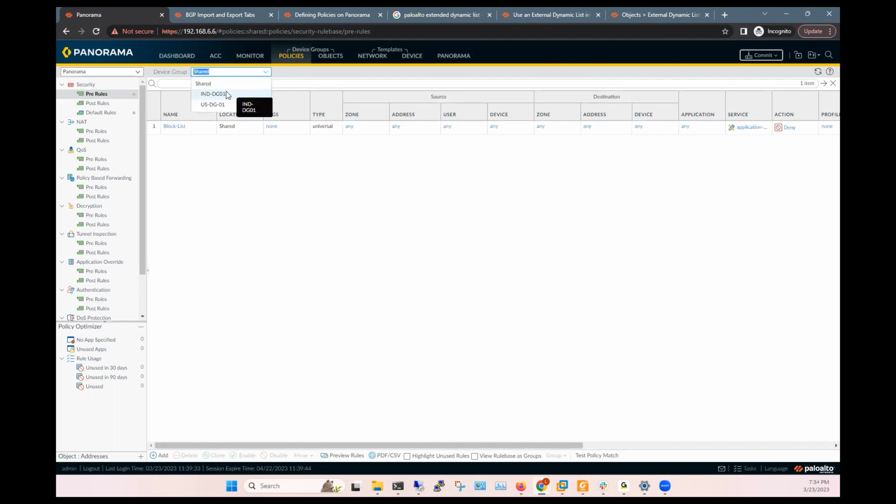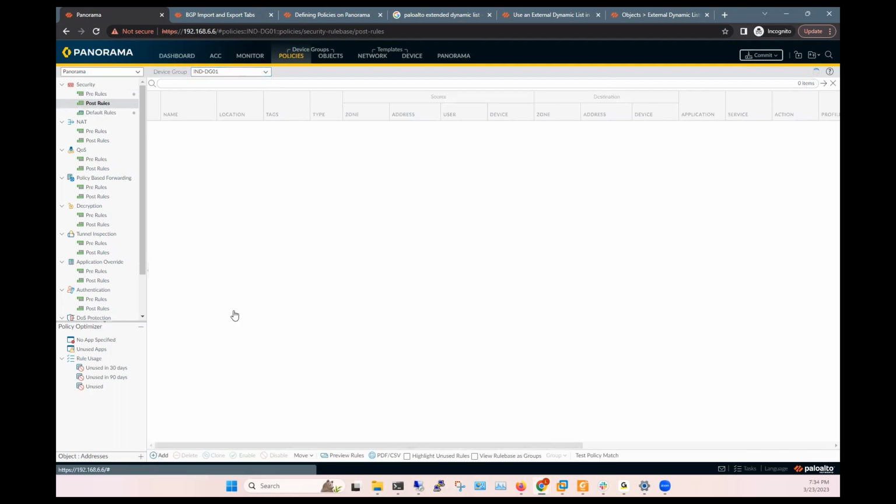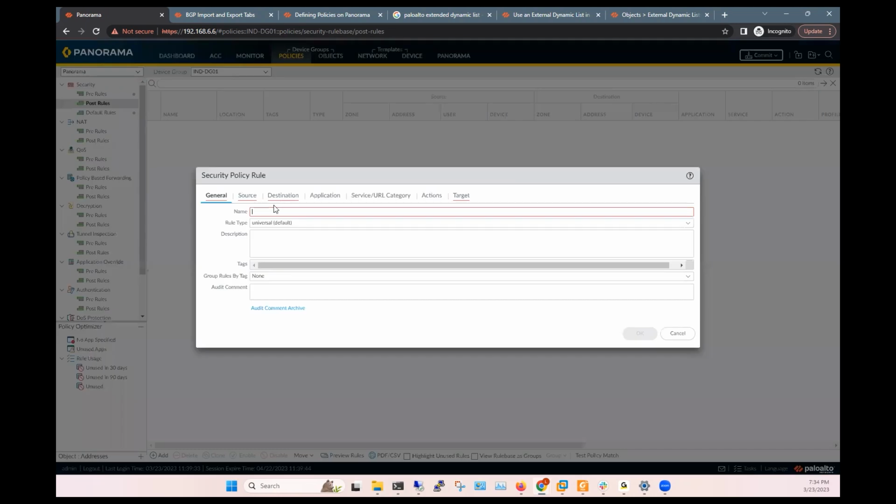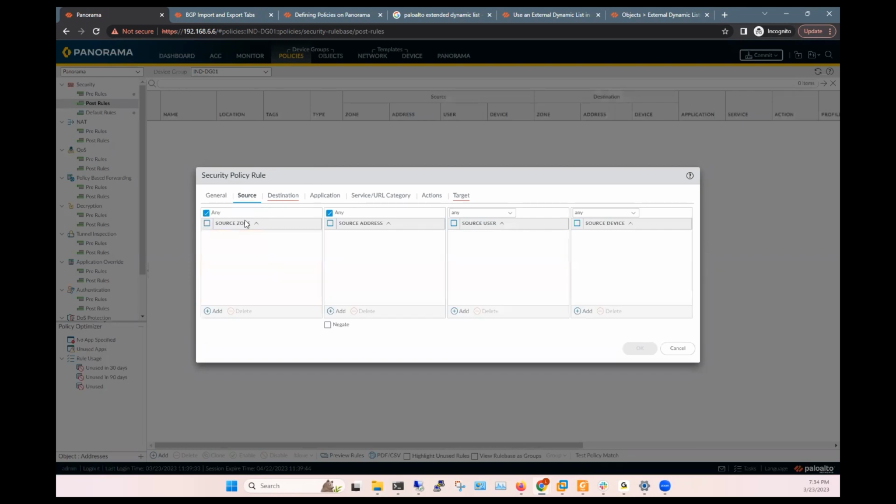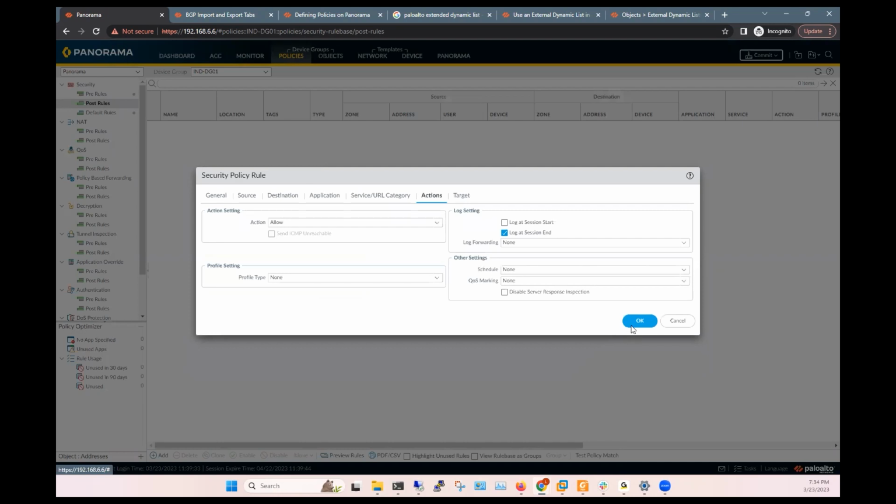If I create one test rule inside the India pre-rule, suppose I create one rule in India. We didn't have a zone here, so I'm going to select any only. Action is allow. Done.